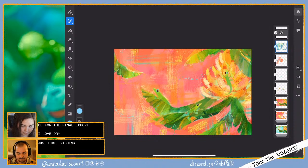I love drawing and painting these leaves, but I also need to remember to keep it loosey-goosey.